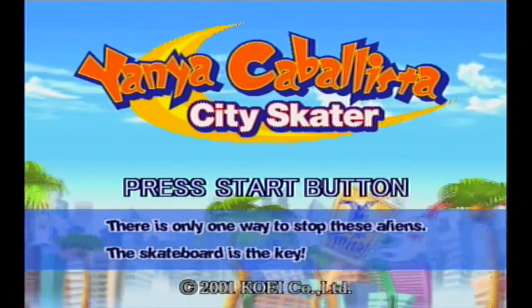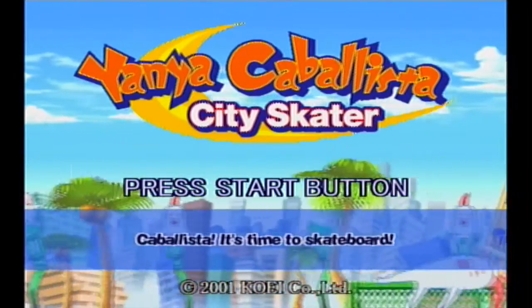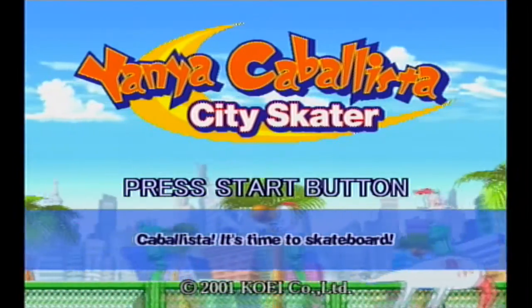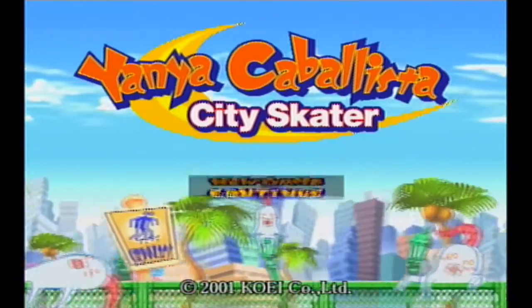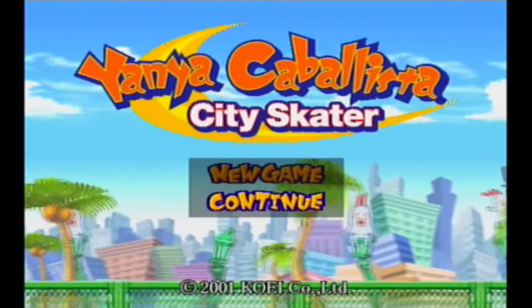Oh yeah, loving this music already. Yeah, Yanya Caballista is a 2001 PlayStation 2 skateboarding game developed by Koei. And yeah, it's kind of interesting, kind of fun, kind of weird. Hopefully you guys enjoy it.